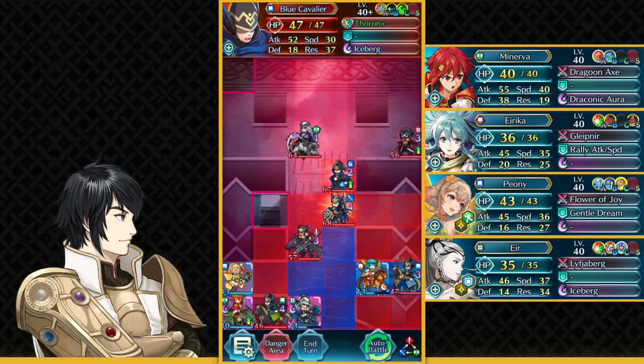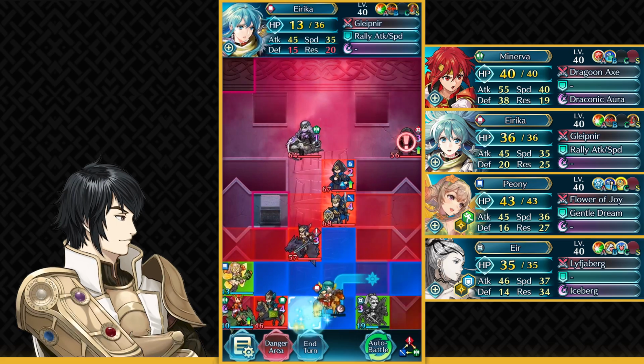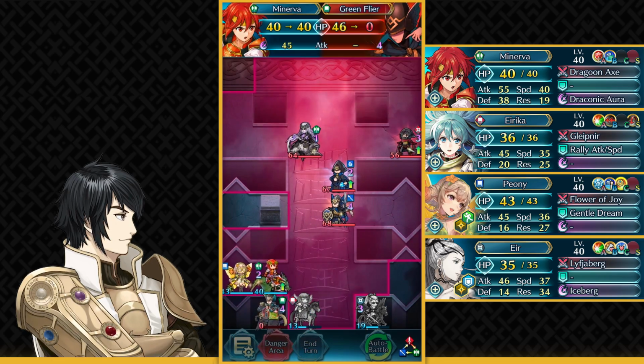So now you want to go ahead and take out this Blue Cavalier with Air's Iceberg. And we also take out the Sword Dragon. And finally we take out this Green Mage.